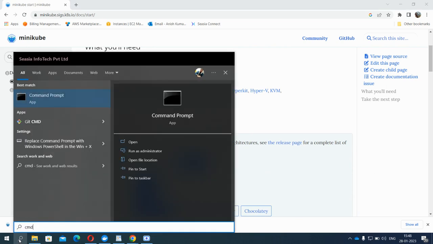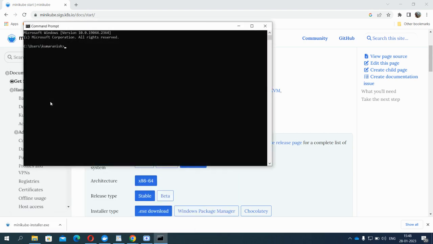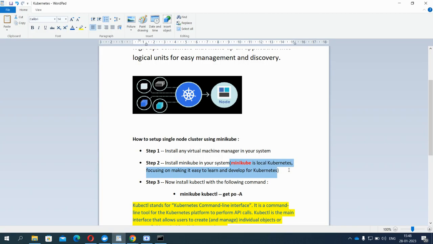Now let's check whether it is installed or not. I'm going to open the command prompt, and here just type minikube. It's taking some time. After installing minikube in our system, we need to install kubectl with the following command. kubectl stands for Kubernetes command line interface.